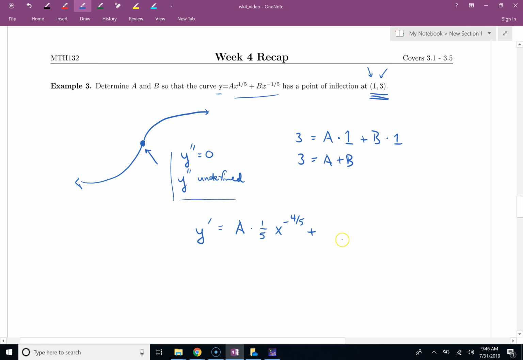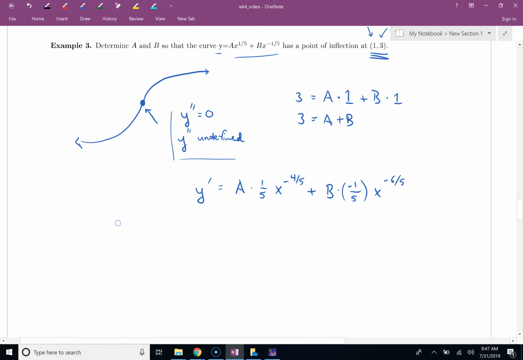Likewise, for the second term here, b is constant, so it's just along for the ride. And then that -1/5 comes down. We use parentheses so that we don't get confused and think this is subtraction. And let's reduce our power by 1. So -1/5 minus 1, that's going to be -6/5. All right, that was 1 derivative. We need to do 1 more derivative, because our information about inflection points is all about a second derivative. So let's do 1 more derivative.